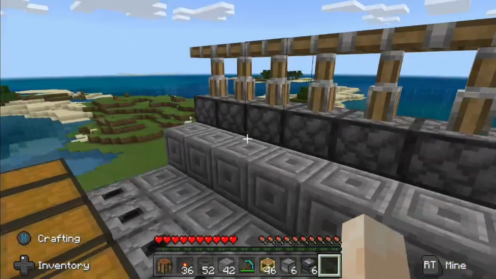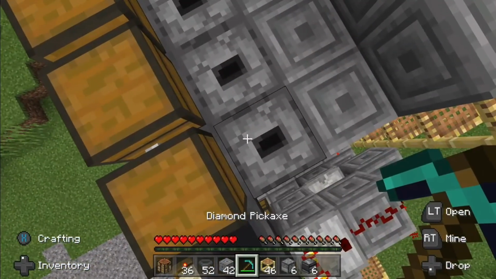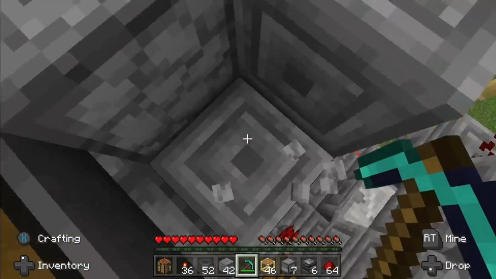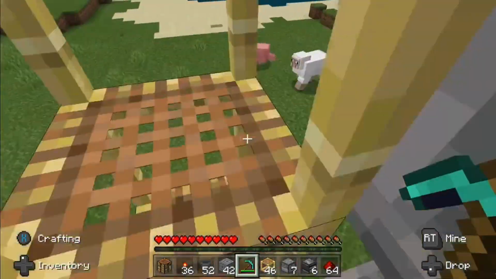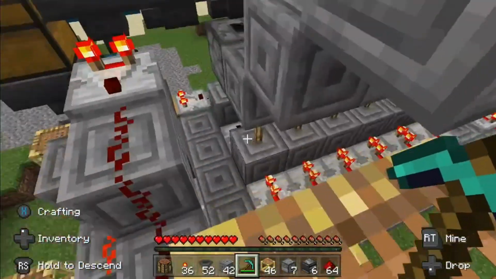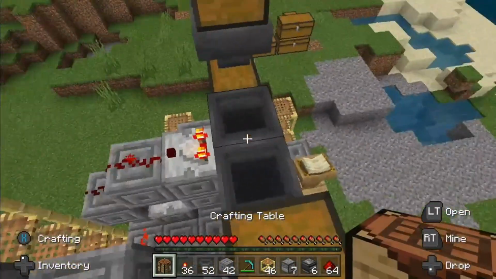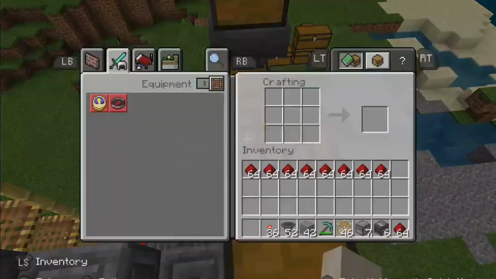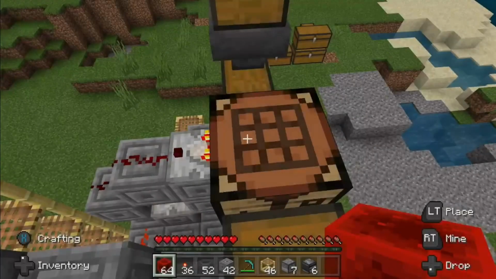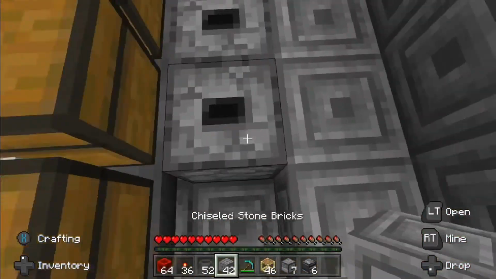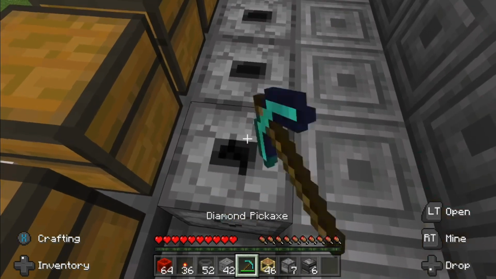Oh, that's all my sticky pistons. Interesting. I'm going to get these and deal with all the ingredients right here. And I'm going to put this here temporarily, so that I can just make those into redstone blocks and collect this all up.